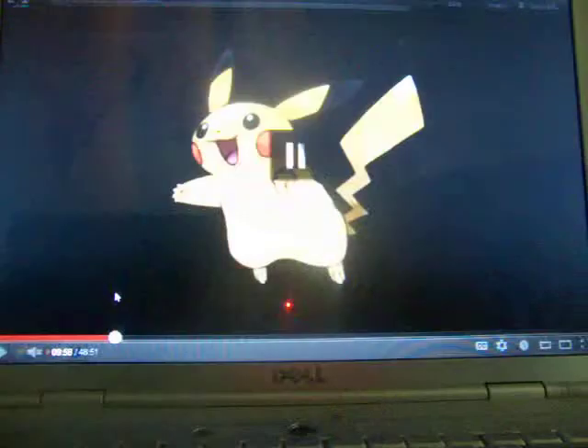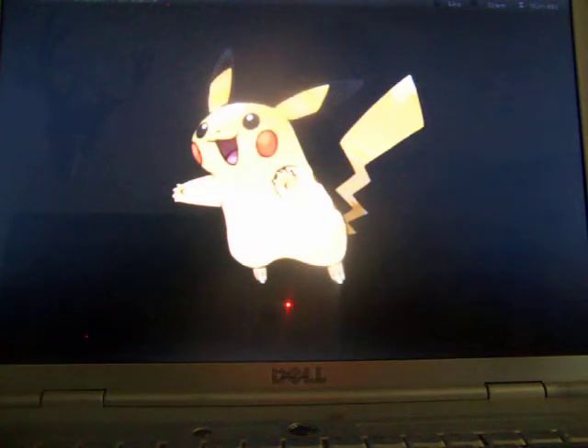Pikachu actually has two different forms — there's Ash's Pikachu and then there's wild Pikachu. When I look at this Pikachu I think of a wild one. In the show, Ash's Pikachu when he first got it was all scrunched up. Ash's Pikachu barely ever walks on all fours — he's always basically on both feet, just ready to pounce. But this one looks like a wild Pikachu. This is the only reason why I don't like seeing other Pikachus — it just looks creepy thinking of Ash's Pikachu and then looking at this.